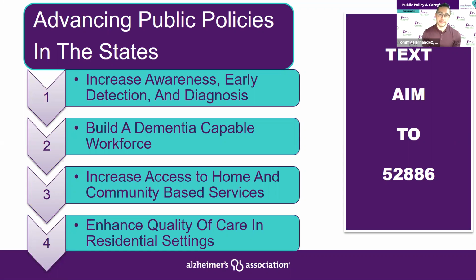We need to do more to educate healthcare providers about early detection and diagnosis. I believe fewer than half of people who have Alzheimer's or other forms of dementia have received a proper diagnosis. That is something that certainly needs to be corrected. So again, increasing awareness, early detection, and diagnosis. Another important thing for our state as it relates to goal number 1 is that we need to do better to conduct culturally appropriate awareness campaigns on early detection and diagnosis.